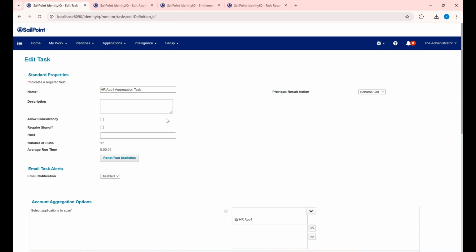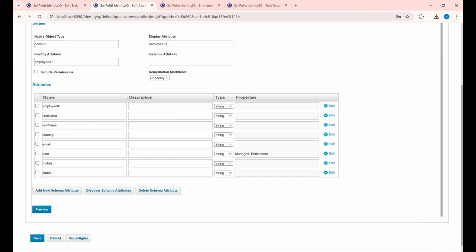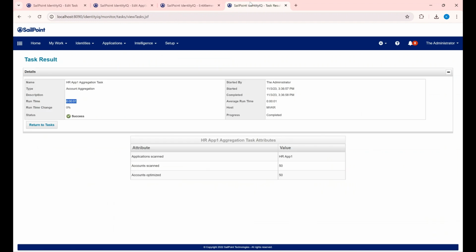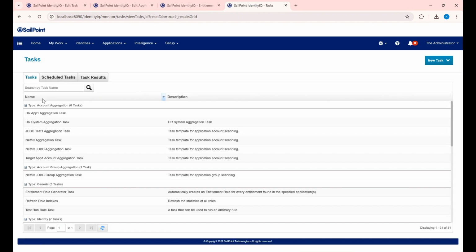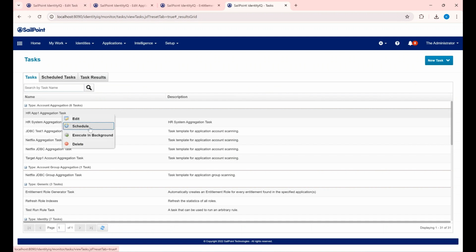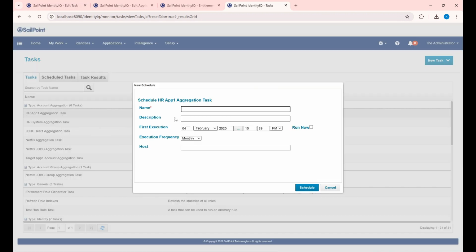If you take a step back, once an aggregation task is created, you can schedule the task. How? Go to the task, right click on it, and you get Schedule. Give the task name and the description, and for the first execution choose run now, which means it will run immediately, or set it to run after some time.